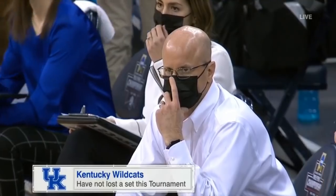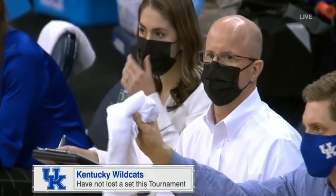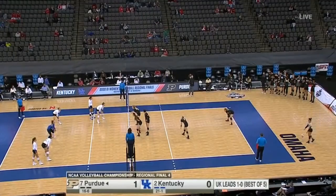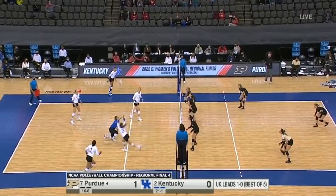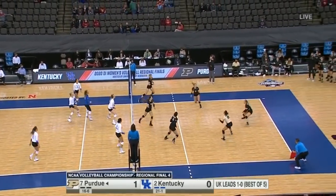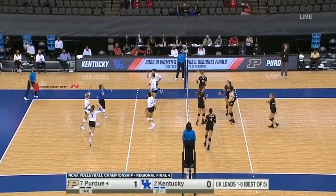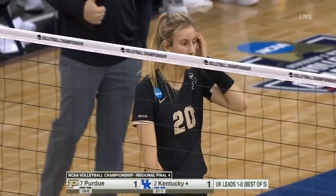Underway, second set. There is Craig Skinner once again, has not lost a set in this tournament so far. 3-0 over UNLV and then 3-0 over, I'm not exaggerating, look, this is not hyperbole, Western Kentucky is really, really good. Yeah, that is a very good team. Excellent. One of the best ball control teams that I've seen so far, and it was an unbelievable display of that. It got away from them in that last set, but I tell you, that was an excellent team. Travis Hudson has done a fantastic job there at Western Kentucky, and they've been good for a long time.